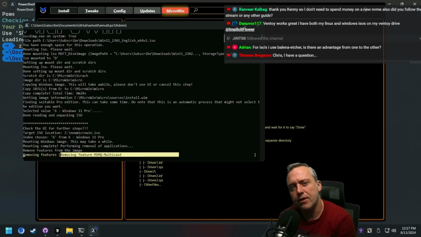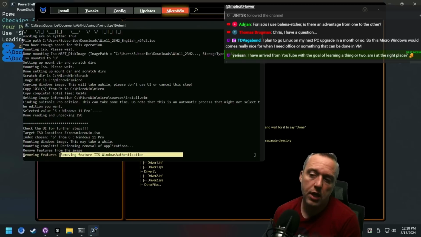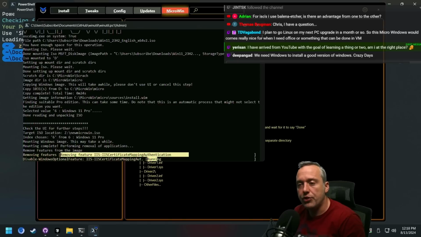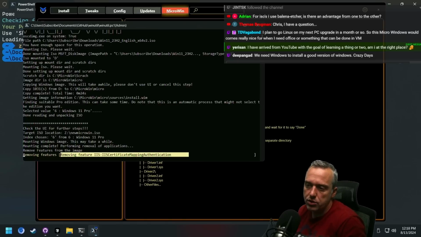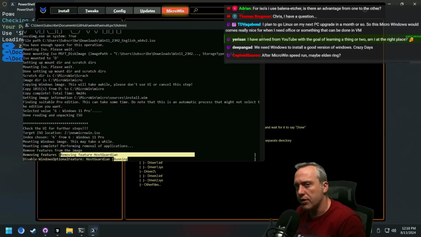Etcher, I'm not a big fan of Etcher, actually. I've found Etcher fails more than Ventoy or Rufus, in my opinion. When it comes to Windows images, I find Rufus and Ventoy to be more reliable. Rufus is probably the most reliable when it comes to making a Windows image. Ventoy is right behind it. And then I feel like there's just everybody else.